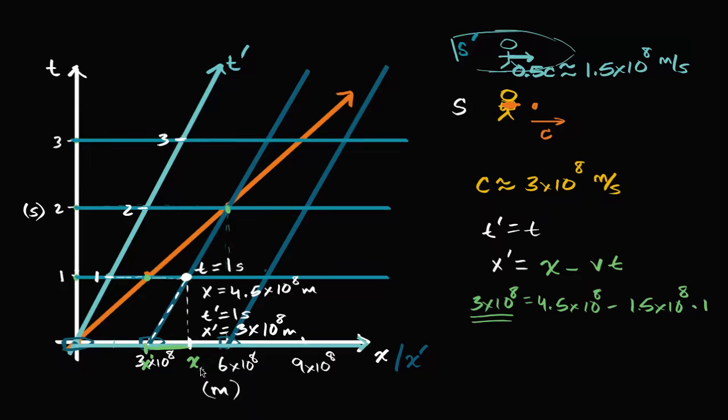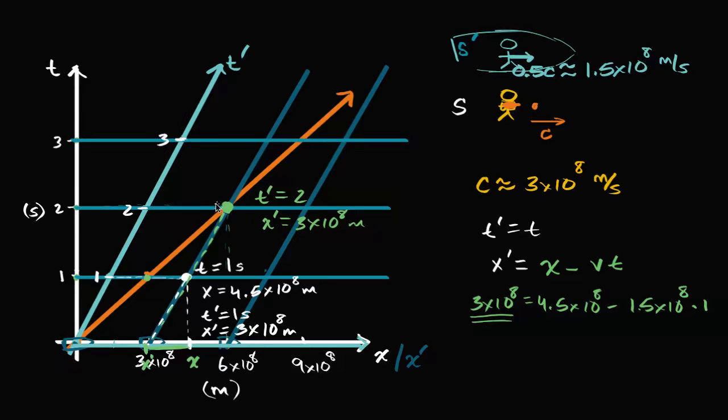But let's see what that photon looks like from the s prime frame of reference, from Sally's frame of reference. Let's think about that photon after 2 seconds. So the photon's right over there. So t prime is equal to 2 seconds. But what is x prime going to be equal to? Well, x prime, if we go parallel to the t prime axis, is 3 times 10 to the 8th meters. So in her frame of reference, it took that photon of light 2 seconds to go 3 times 10 to the 8th meters. Or it looks like the velocity of that photon is 1.5 times 10 to the 8th meters per second in the positive x direction.